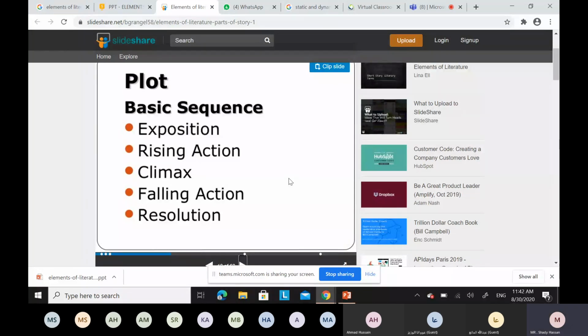We are following with the climax. And we said that the climax contains the problem or the conflict. And after this, I'm taking some actions to solve this problem. So here, I'm at the falling action point. And at last, I got the problem solved, which is the resolution or the denouement.